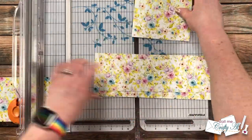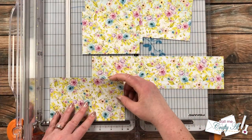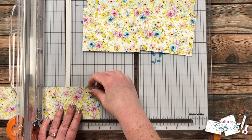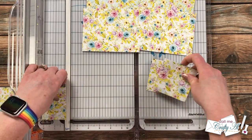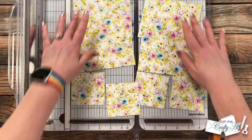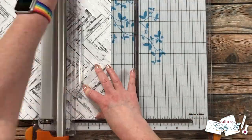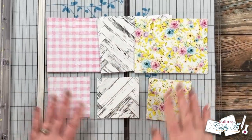You'll notice as I cut down to the final sizes that I am left with some pattern paper strips — I'll show you later how I use those to decorate the insides of the cards. For the bottom piece, because I need the full 12 inches, I do not do what I call a generous cut. I cut to the left of the three-inch mark on my trimmer so I ended up with four three-inch squares. Later I'll show you how to cut those three-inch squares in half per the instructions on the cutting guide sheet. I then finish cutting the other two pattern papers the same way.